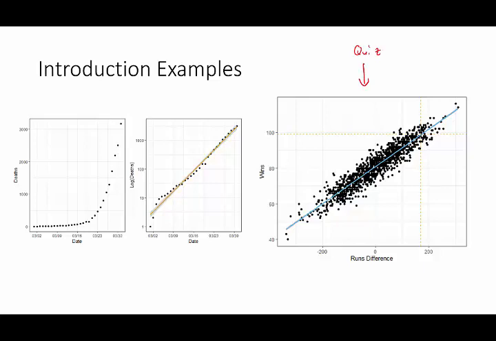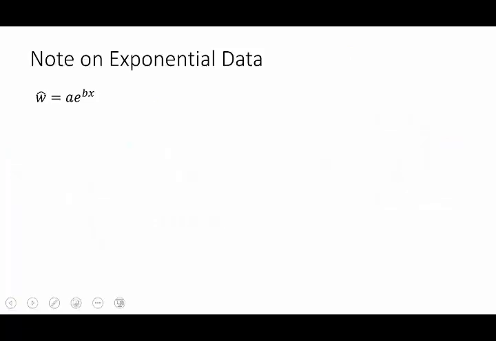However, I did want to make a few comments about the coronavirus one, because that was a situation where the response variable, which I'm going to call W for now, was not linearly but exponentially related to the explanatory variable date. And it was only after taking a log transformation that we saw a linear relationship between x and the new response variable y, which was log deaths. So just to decompose why that's happening, let's take a look at the situation where we're assuming our y hat is a e to the bx. So we have an exponential model for how our response is related to our predictors.